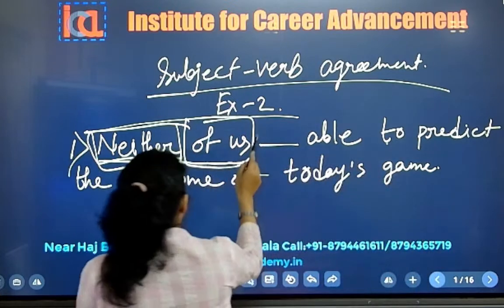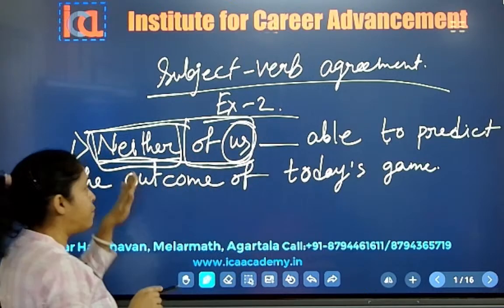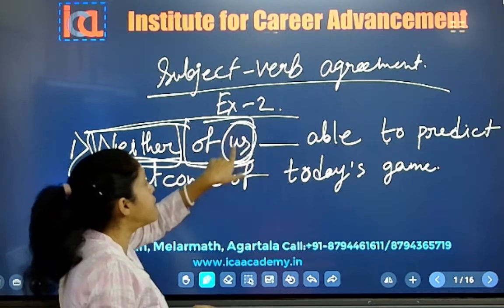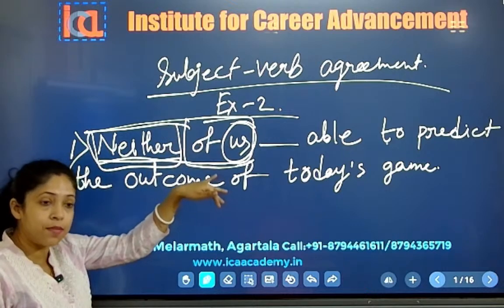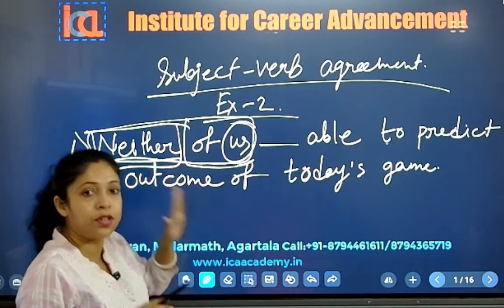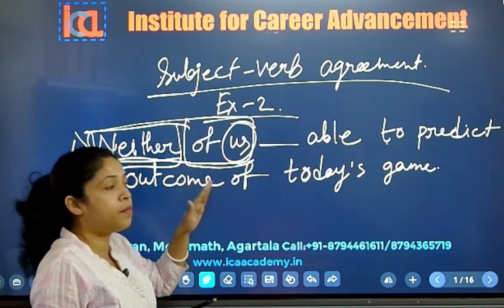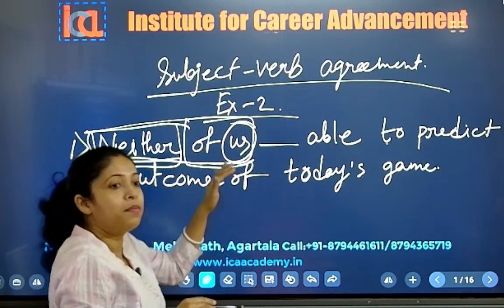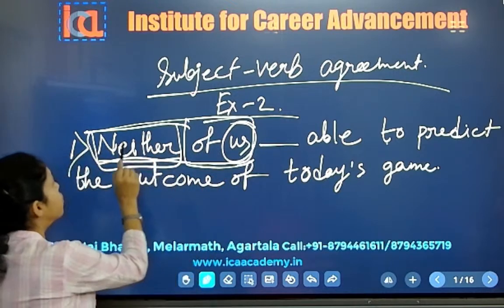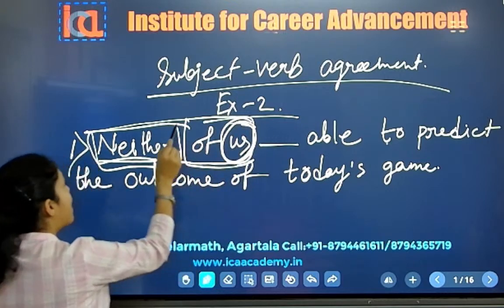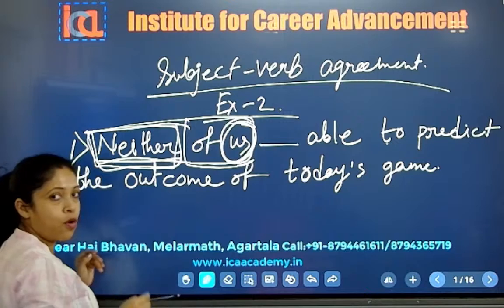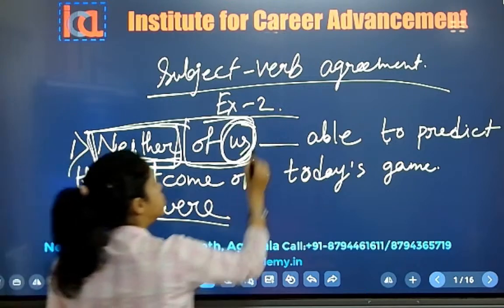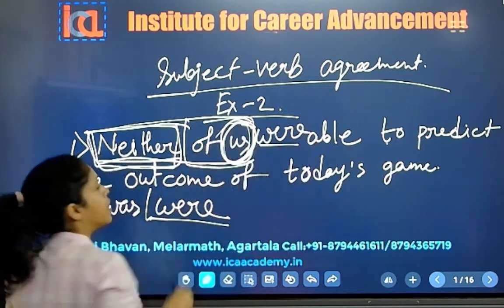So here we have seen that us is also written. So we have to see that in the phrase, whenever neither is given, which part of the sentence is used as a singular subject or plural subject, because us is a person. Any noun or pronoun becomes a subject part of the sentence. So neither of us is plural. That's why with neither we have two options, was or were. From these two options we will use were, as us is there in this sentence.